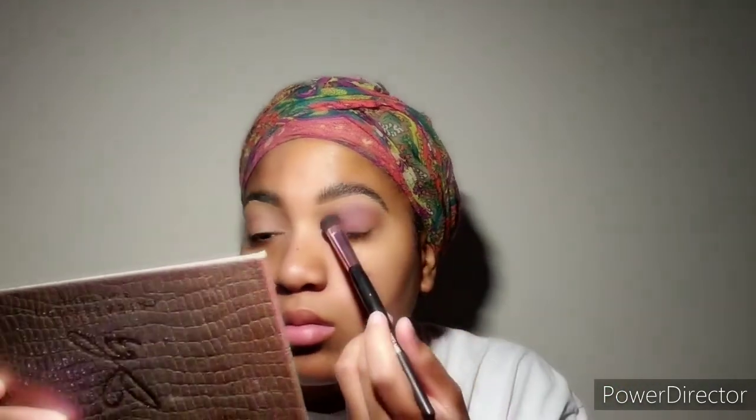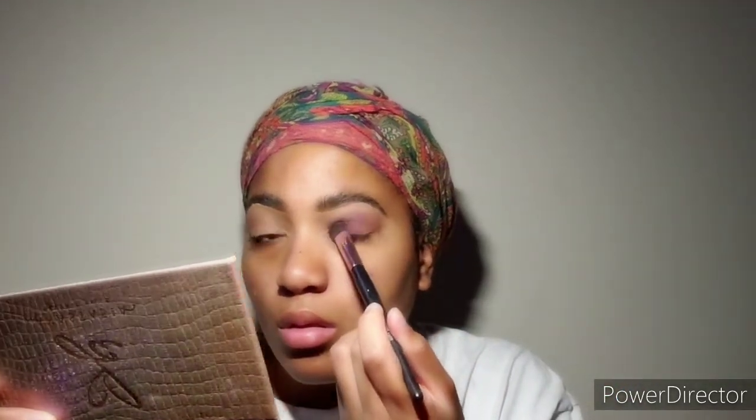So I'm applying this color using a dome brush. It's a very compacted dome brush. It isn't a widespread one. I believe that this is a brush I actually got in a brush set as a present. And I am going to just be applying this to my eyelid, and like the other colors, I have to apply it to my other eye. So that's what I'm going to be doing next.